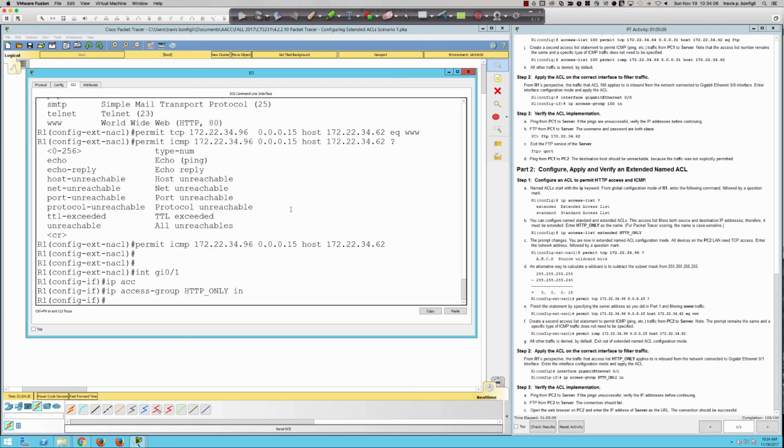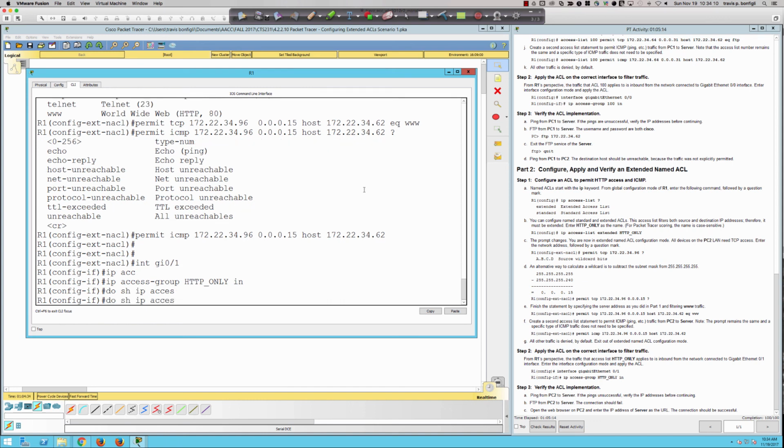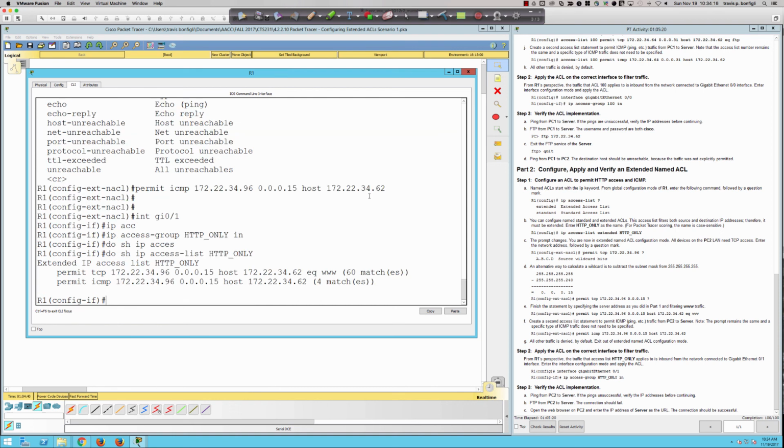So now if we come back to the router here, let's do this. If I were to say, do show ip access-list HTTP_only, right, and narrow it down, take a look. We get to see that it's matching, right? We see how many matches we've got, or I should say how many hits we've had on this ACL is another way to say it. So we see the hits, right?